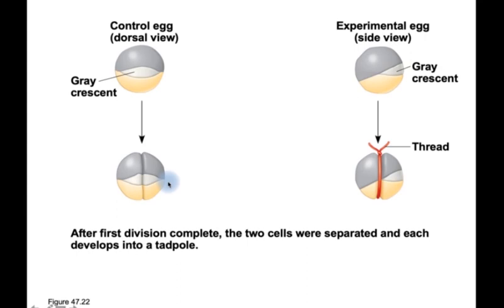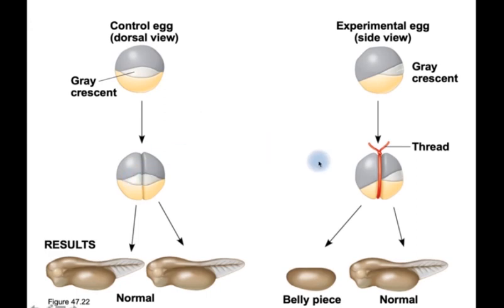And at this early stage in development, these cells are totipotent, which means that when you cut it in half, you can actually get two full frogs. This is how identical twins are formed naturally in the early stages. Well, there's 2 or 4, maybe up to 8 cells. Early on in embryo development, each cell could become a whole organism. So after it made a division, either this way or this way, they then tore them in half and let them become full organisms. And what they saw was, in this case, each cell became a fully formed tadpole. So now we have identical twin tadpoles.